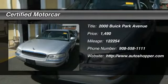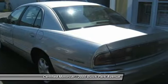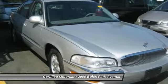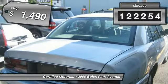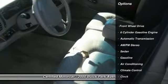The 2000 Buick Park Avenue. This full-size sedan is made under the Buick nameplate by General Motors. The Park Avenue has been one of Buick's mainstays for years, with the combination of luxury, performance, and sophistication you would expect with the Park Avenue name. This vehicle has less than 125,000 miles and is priced below $5,000.